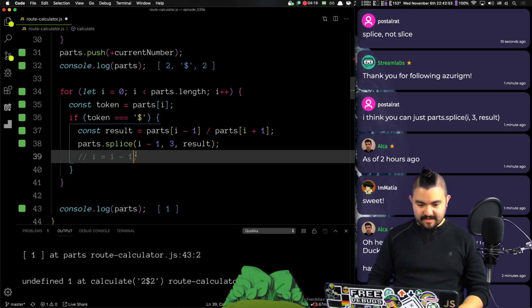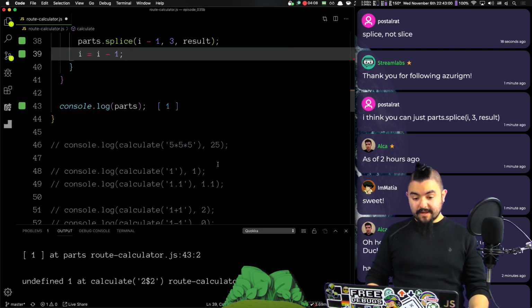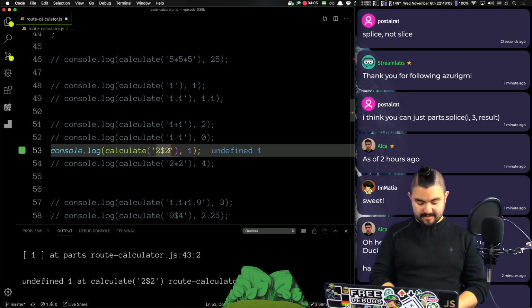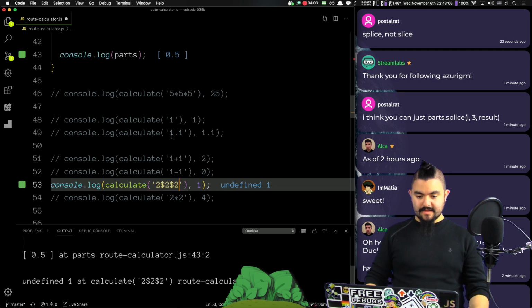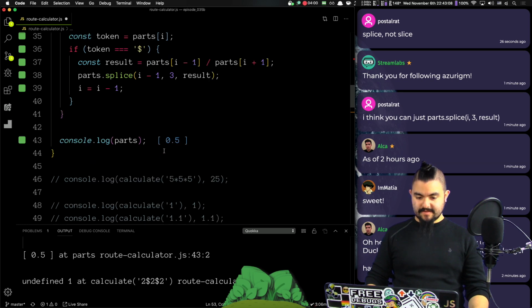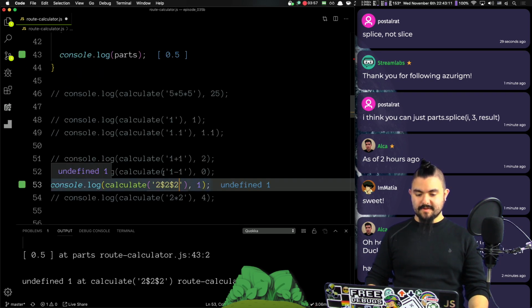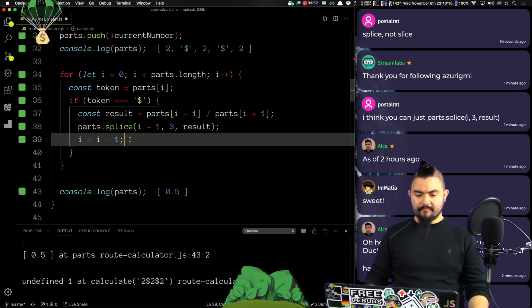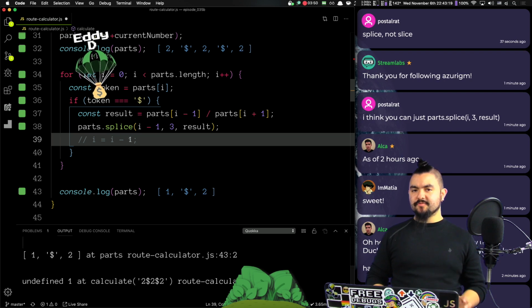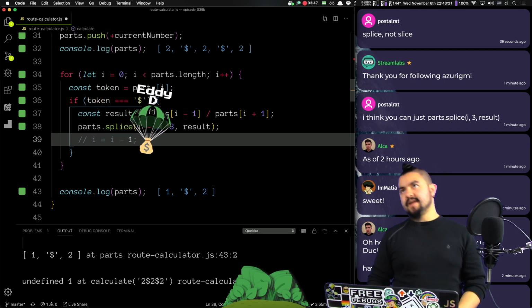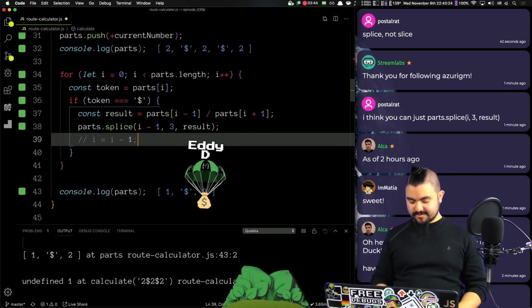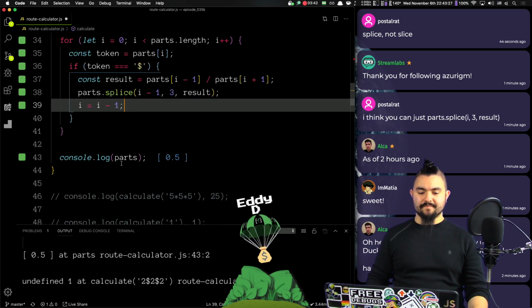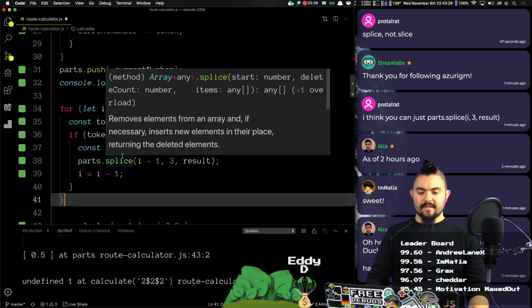Yeah, and then we reset. So if I don't reset I, wait, how does that still work? Because now I is on the opposite. Yeah, so I is way beyond. But now we could do something tricky, like also divide that by 2. And now that gives us 0.5. So 2 divided by 2 is 1, divided by 2 is 0.5. Beautiful. Though I definitely need to reset I, because otherwise I will try to use something that's not there. So I minus 1 needs to be there. Cool. So that's great.